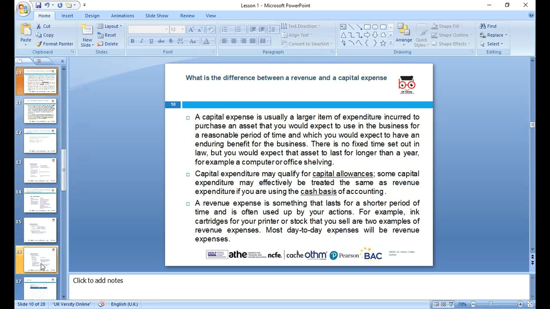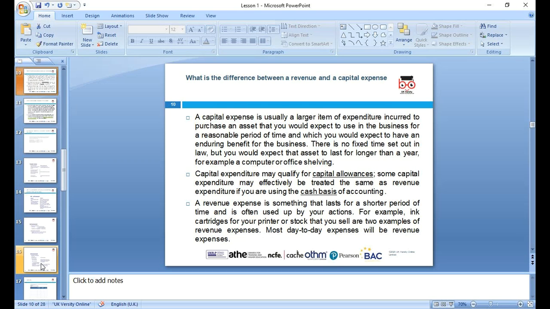Okay, what is the difference between revenue and capital expense? As we discussed earlier, capital expense is usually the large amount, and revenue is the day-to-day expense. Capital expense means the expense on our assets, but revenue expenses are day-to-day and we can claim all of them, while for capital expense we need to look at the capital allowance. Yes, under which category and what tax rules we have. Any question? Oh, this is perfectly clear.